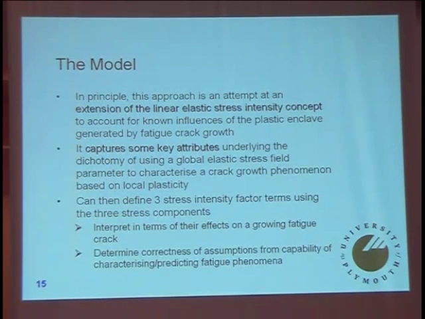So in principle, what we're trying to do is fairly straightforward. We're trying to extend the linear elastic stress intensity concept to account for known influences of the plastic enclave generated by fatigue crack growth. And we think that it captures some key attributes underlying the dichotomy of using a global elastic stress parameter to characterize the crack growth phenomenon based on local plasticity. That was why Paul Paris's papers were rejected, and that remains a slightly problematic issue.